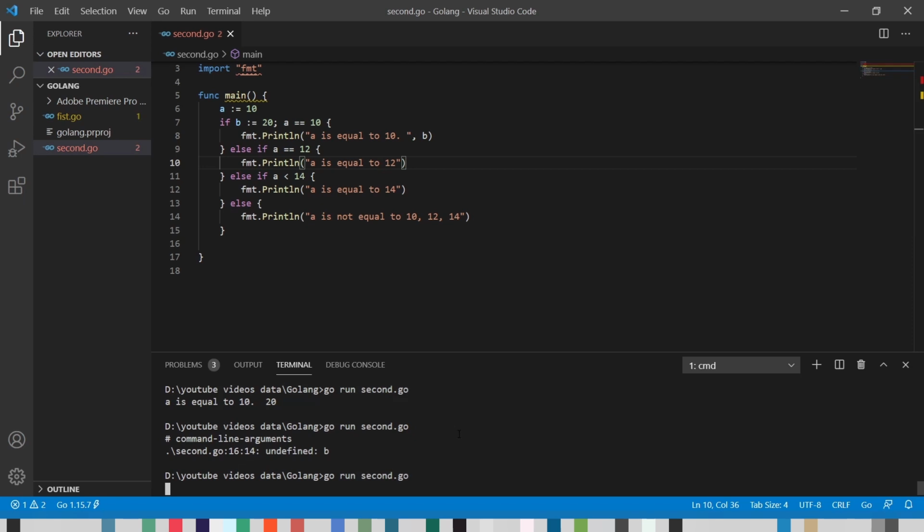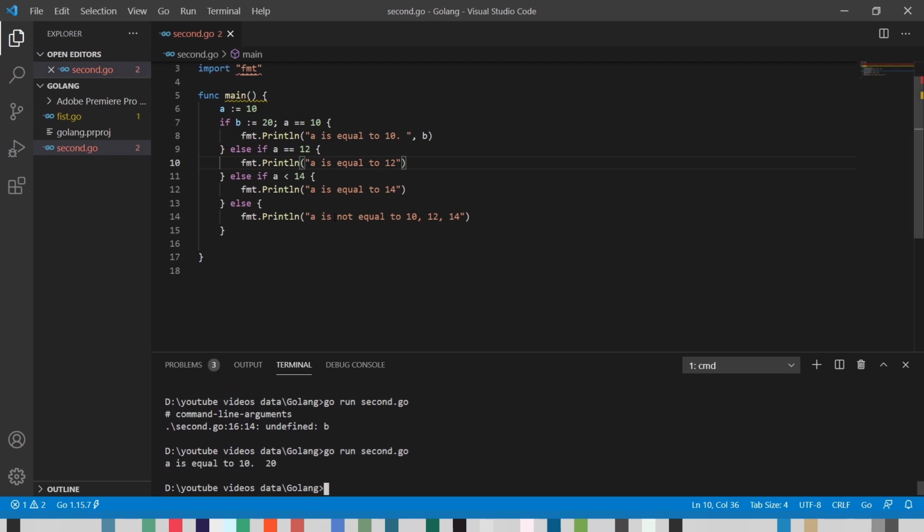Let me just run this file. Now you will see that this message is not being printed. The reason is it is else if. Else if means if any of the above two statements became true, you need to exempt the rest of the conditional statements below that. So now let me just add 13 here. This won't be true with 13, this won't be true with 12.